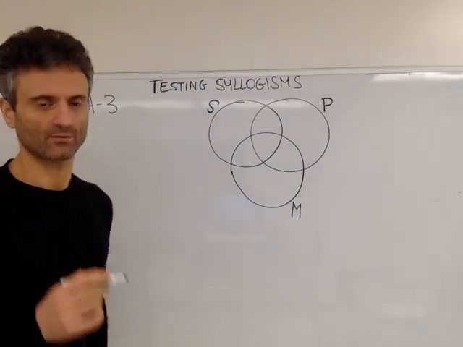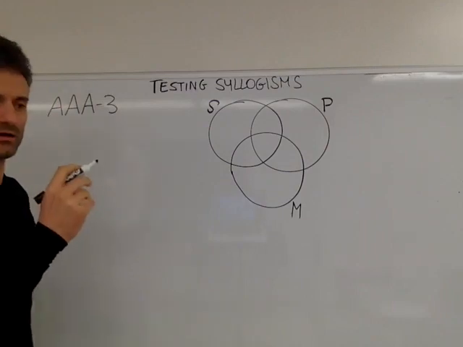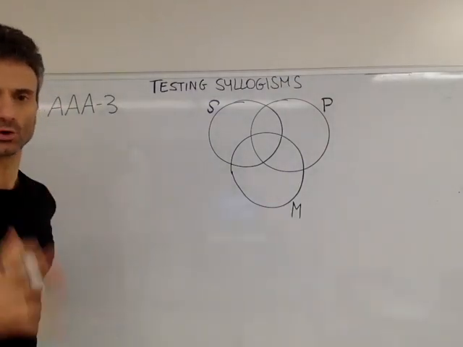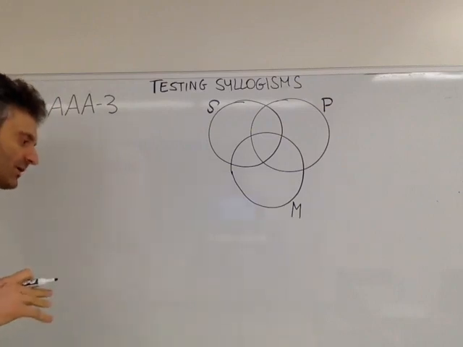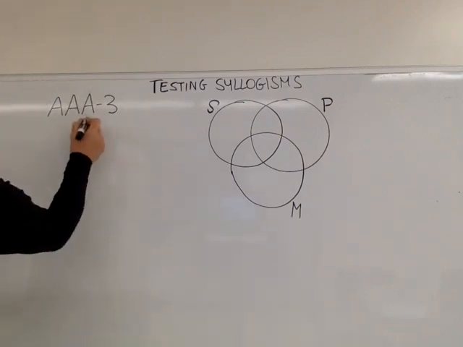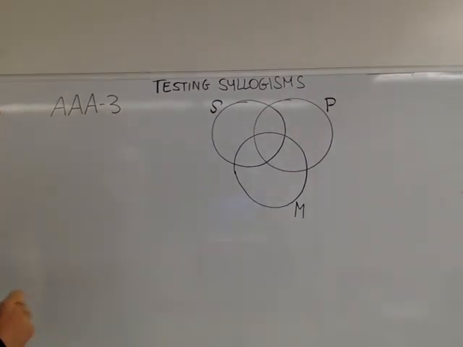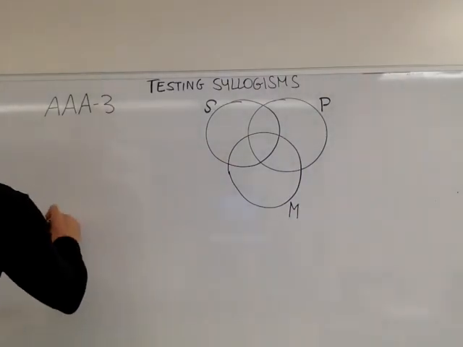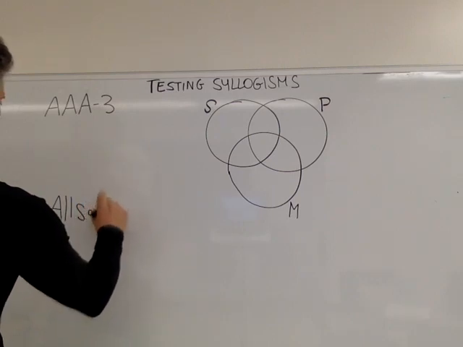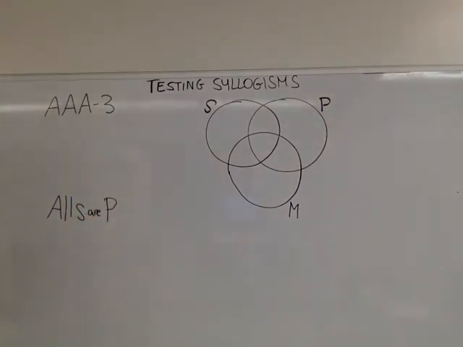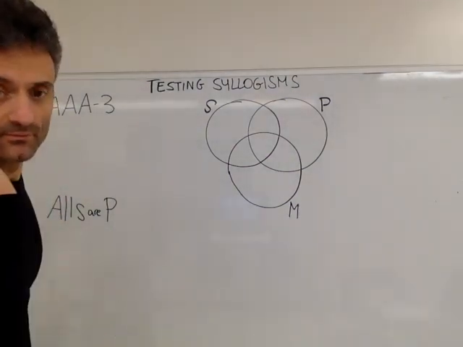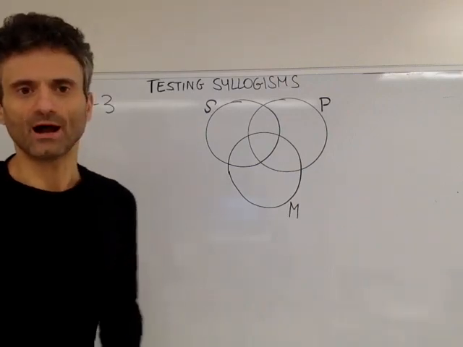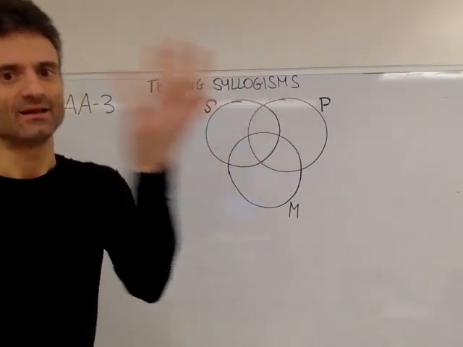You have to spell out the premises and the conclusion. What I suggest, what I recommend, is to start from the conclusion. I recommend starting from the conclusion. The conclusion is an A form, as you can see. So let's start with the conclusion. All S are P. Okay. Once you have the conclusion, which is always the same, okay? Whether it's all or some or none, the conclusion is always S and P.